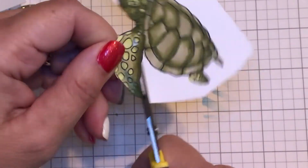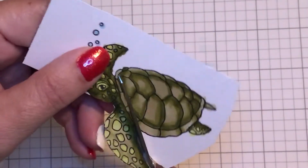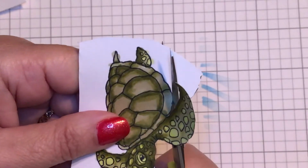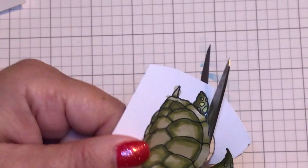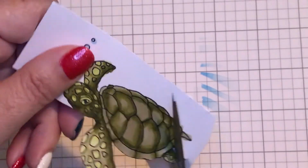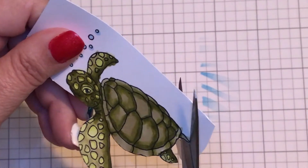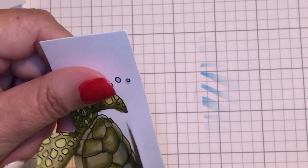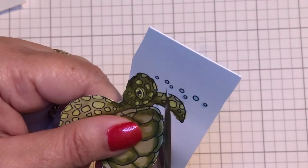I told somebody recently I have a love-hate relationship with my Scan and Cut. I should have just waited and stamped and colored some images for another video and used my Scan and Cut, because I used it on those and used it on this one. But I was not thinking about that at this time. And then when I did go to use my Scan and Cut, everything just worked beautifully today. So it has a mind of its own, I think.